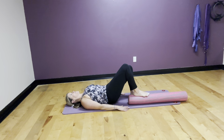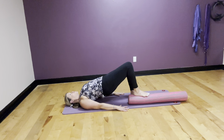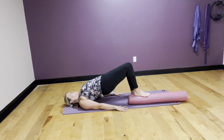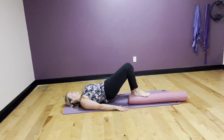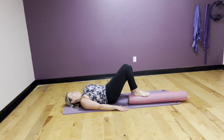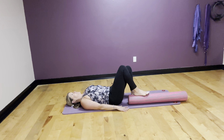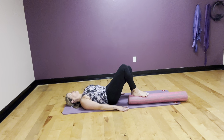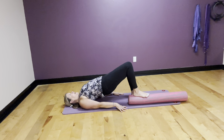Tilt, start lifting up. Notice the strength in your arms pushing down into the mat and how that just helps you do it all better. Roll back down, upper back, middle, low, and release those hips at the bottom. All right, last one's the extra fun one. We tilt our hips, peel ourselves up, up, up.